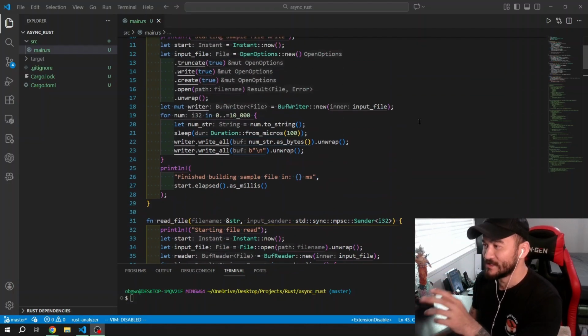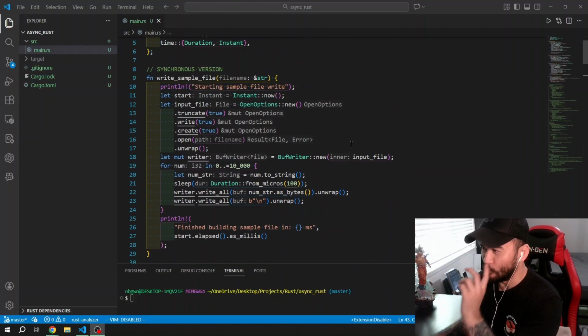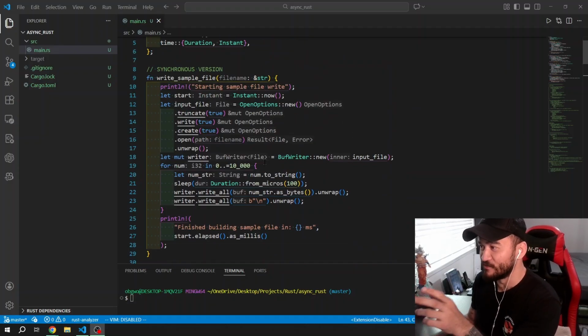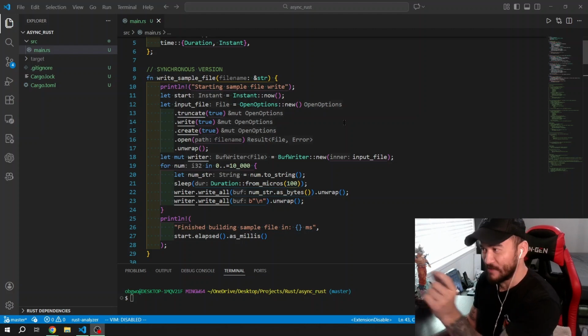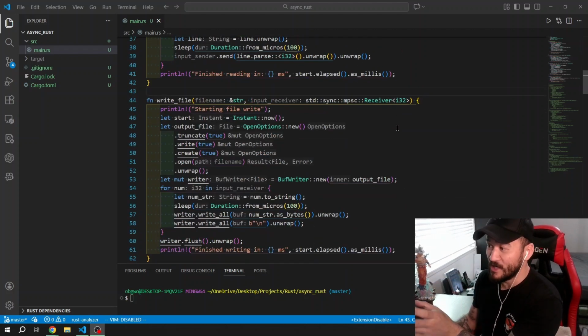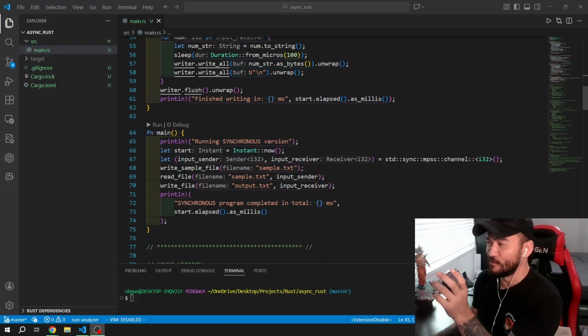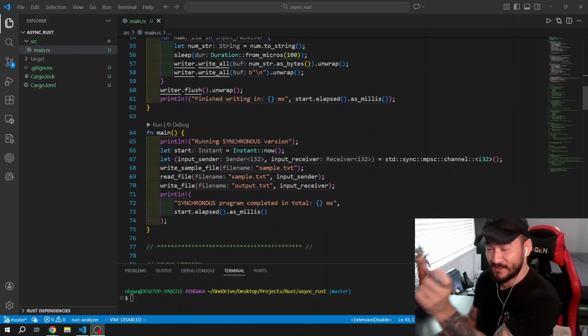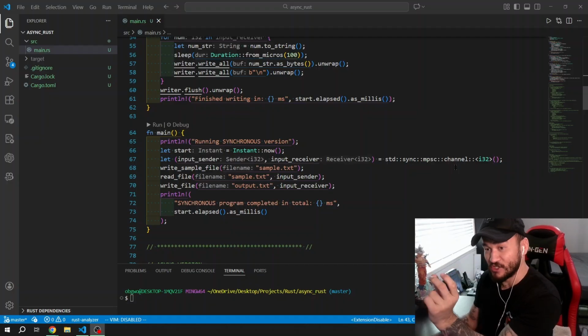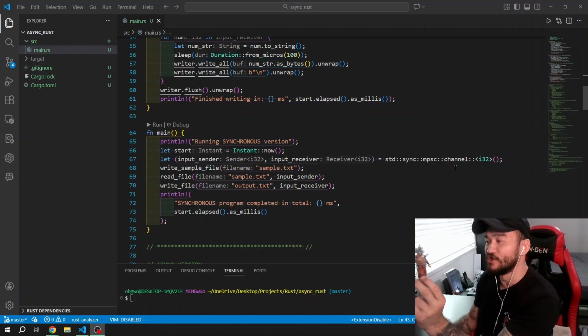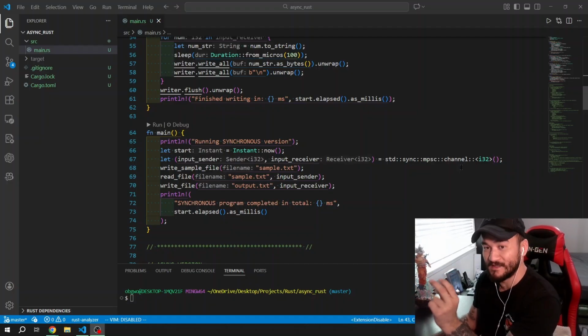And basically what this does is it writes a sample file, and it loops through from 0 to 10,000, and it writes each individual integer into a sample file called sample.txt, right? And then after that, I opened up a channel, and for the sender, the sender is going to open up that sample file, and for every single number, it's going to take that number and send it down the channel, and the receiver is going to catch it and then write that number into a different file called output.txt.